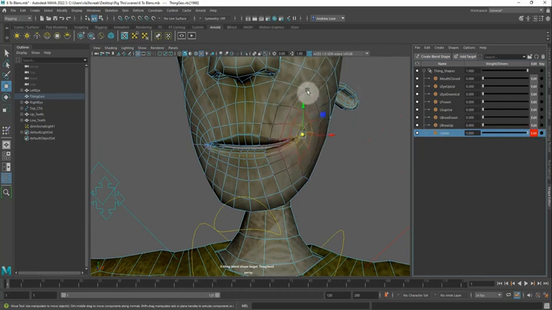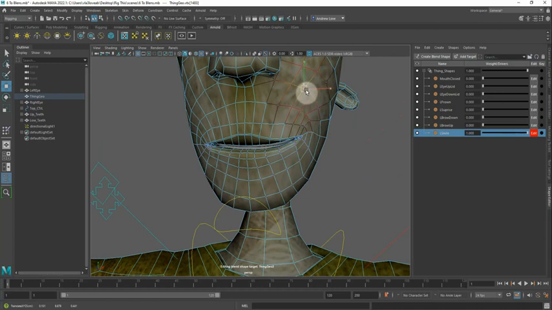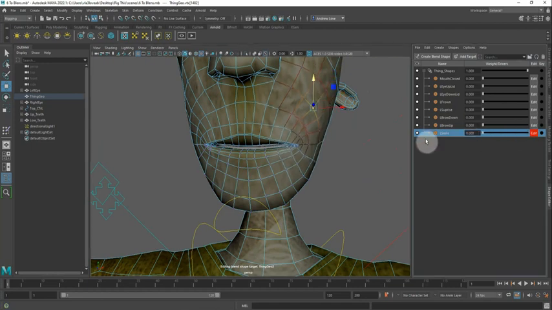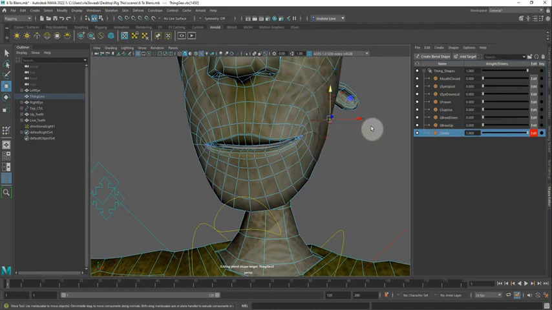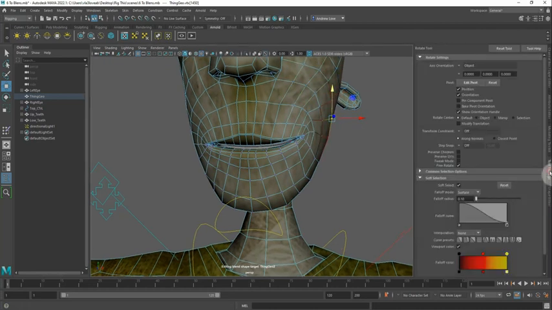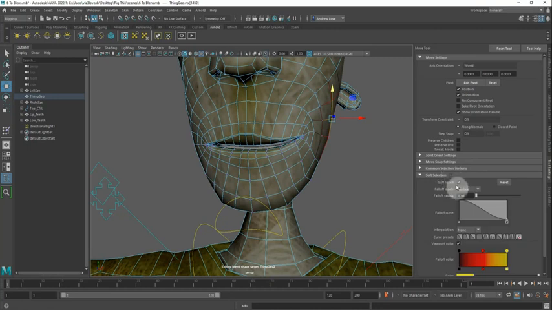So you get that pinching there, which is the type of thing that you'll see with a smile. So it's not just the corner of the mouth, it's the entire section of the face going up. Turn soft selection off for a second. Tweak some individual vertices to ease out those lines a little bit.